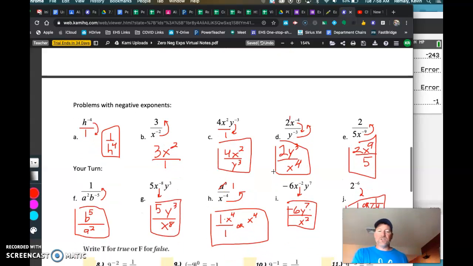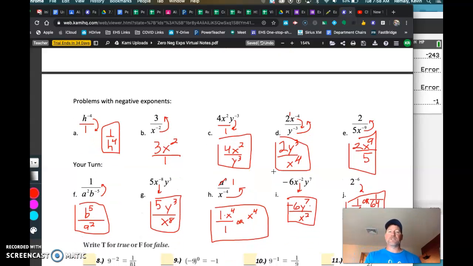Last portion of this is looking at some examples here where we have negative exponents. And remember, our negative exponent rule is wherever there's a negative exponent, we have to move it from one side of the fraction to the other. So if we have a fraction starting off with a negative exponent in the top, that means that we have to move it down to the bottom. And once we move it down to the bottom, it becomes positive. So h to the negative 4th, we can't have negative exponents in our answer. We bring it downstairs. Once we bring it downstairs, it becomes h to the 4th, and we just put a 1 as a placeholder on top in the numerator.